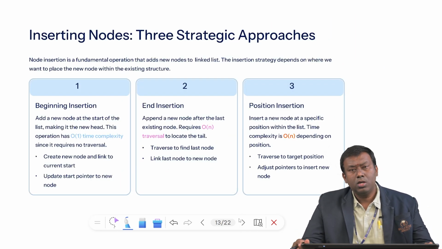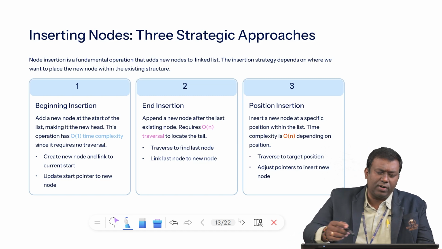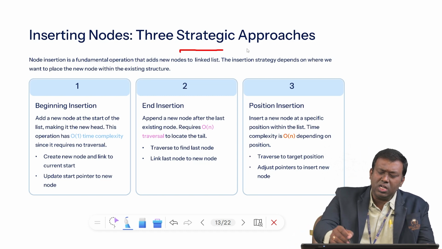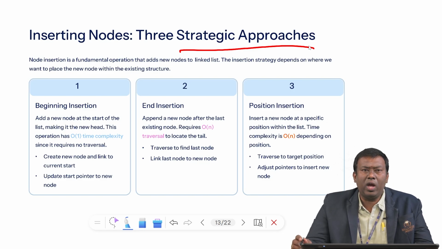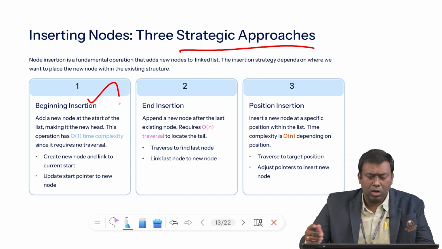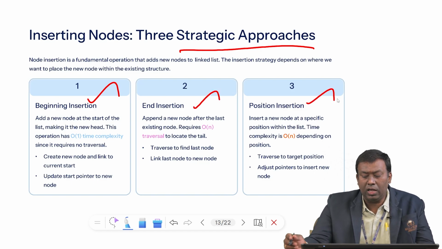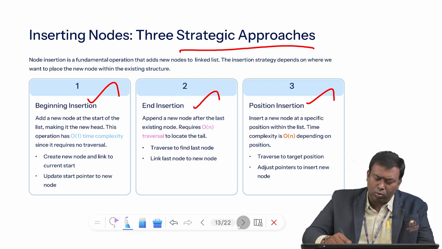Okay, now we are going into the very important operations. One is insert and another is delete. These play a very prominent role in a single linked list. When we go for the insert operation, we consider 3 strategic approaches, or I can say 3 different positions where I can perform the insertion. First is the beginning position, number 2 the end, and number 3 at the required position other than the beginning and the end. These are the 3 cases we need to consider for inserting a node.